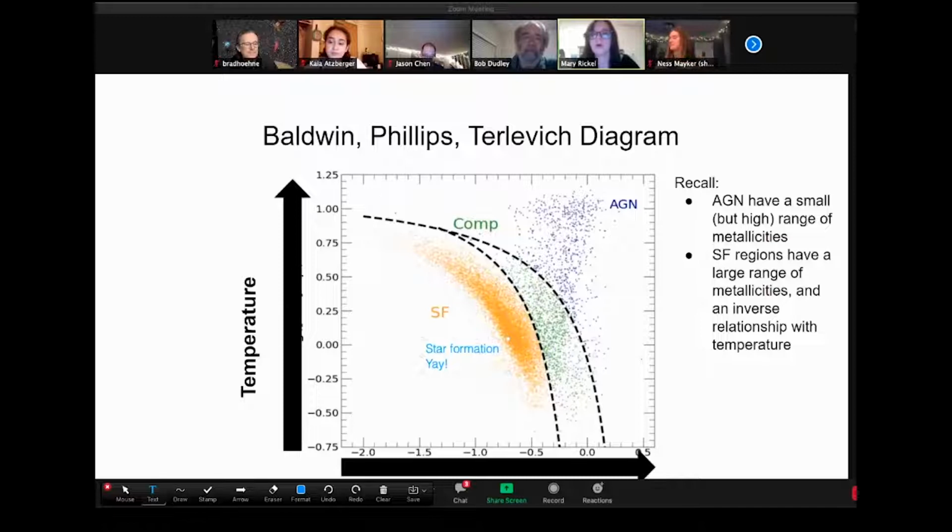But it also doesn't seem to follow any trends. So we see that it's also high in temperature. It's pretty high up on the y-axis, but it's also fairly high on the x-axis. But we see that there's not really a trend to it. So you see how there's kind of a downward curve, so to speak. We don't really see that with AGN. There's not really a relationship there. Okay, but wonderful job. Thank you to everybody that contributed to that.